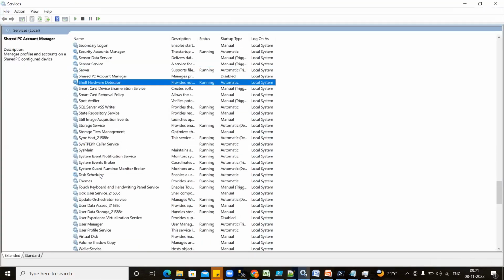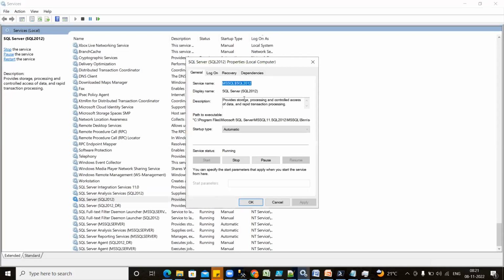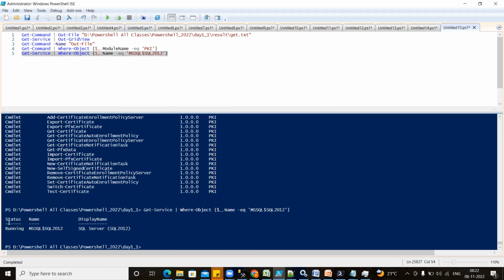If you want any SQL related services, like SQL 2012, this is the service name, right? So if you want, you can filter using this. So it is going to display this much of result, right? It is filtered using this one, the name.